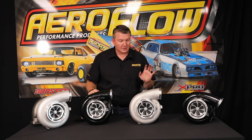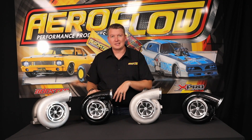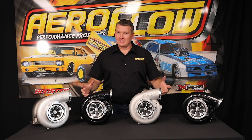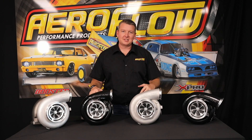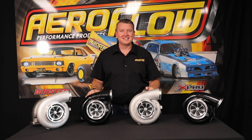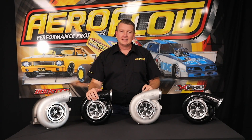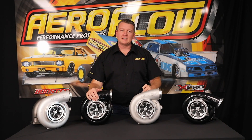That's an option you can buy the turbo with that housing on it, or buy it as a separate upgrade. If you've already got the T6 but you're changing up the setup and doing a new manifold design, take a look at the dual V-band — save some weight and position it exactly where you need to. Now you know all about the Boosted big boy range of turbochargers. Get out there, make some room in your engine bay, make some serious horsepower, and run a new ET personal best. Check them out at your local distributor, quality retail outlet, or online at aeroflowperformance.com. Don't forget to send us an email at boosted@aeroflowperformance.com for all your technical and sales inquiries.